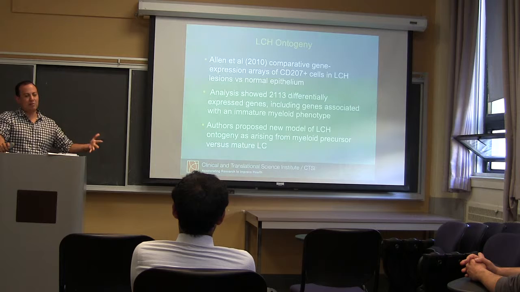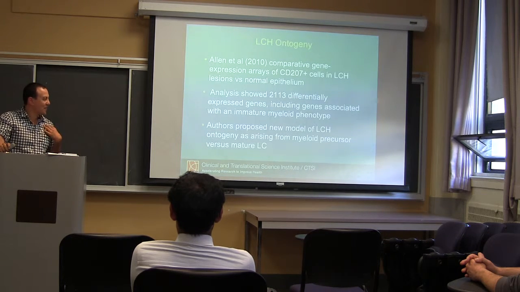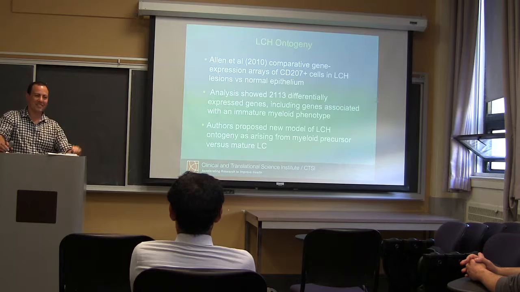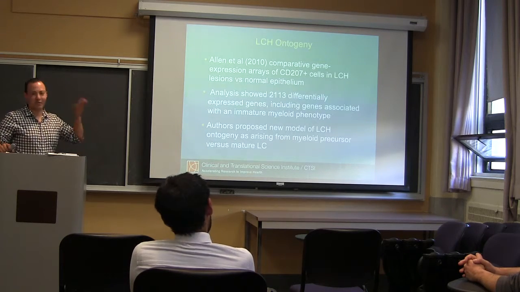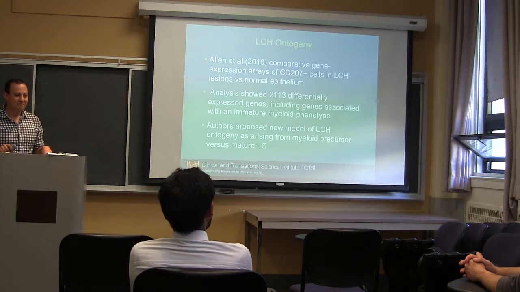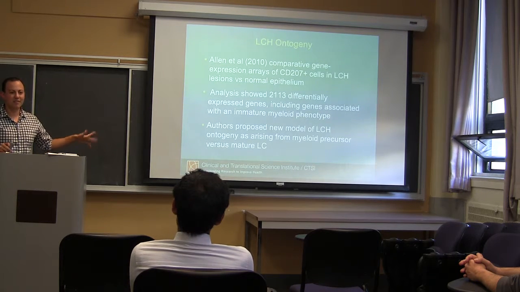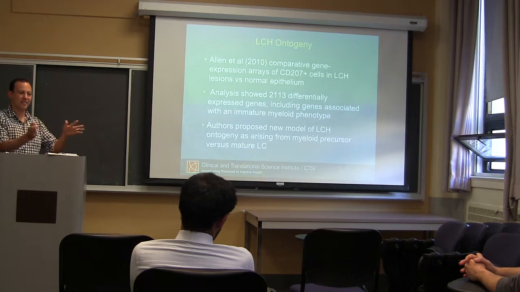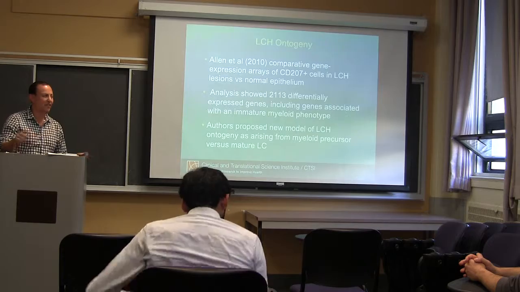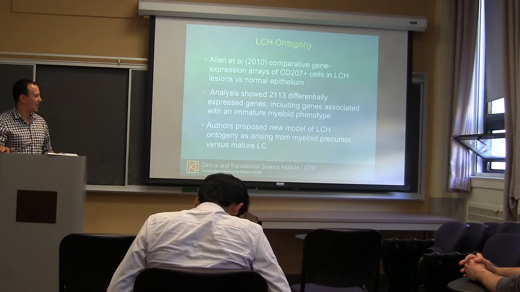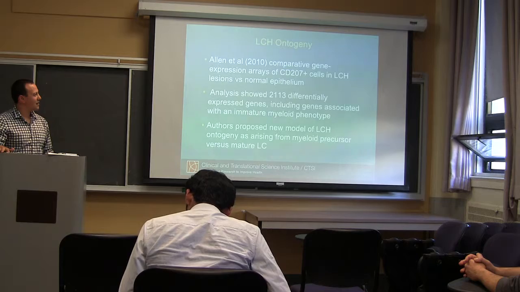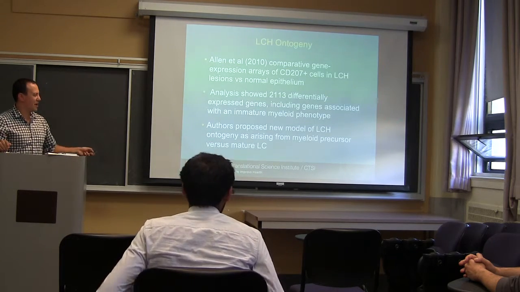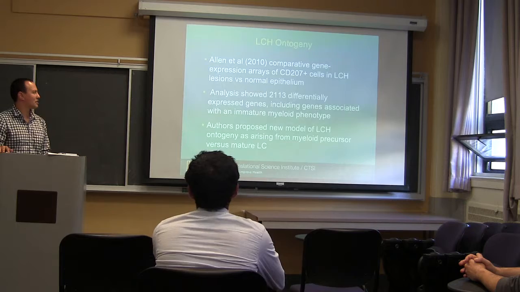And so what they propose is that the LCH pathogenic cell is emerging not necessarily from a mature LC cell. I apologize if the nomenclature is escaping me, but it is actually coming from somewhere higher up in the developmental chain. The argument against this is that maybe this is just an EMT transformation, epidermal to mesenchymal type, and this is mutating to look closer to a precursor cell. But this is what they're proposing, and I'll give you some more evidence that maybe at least in some cases, this might be important.